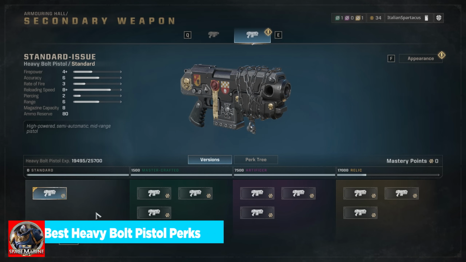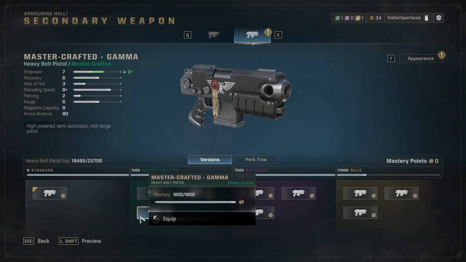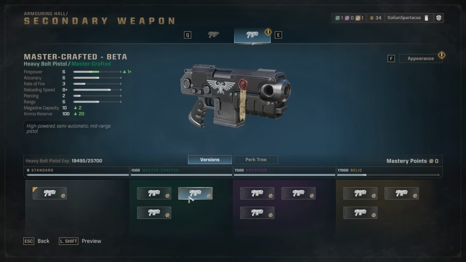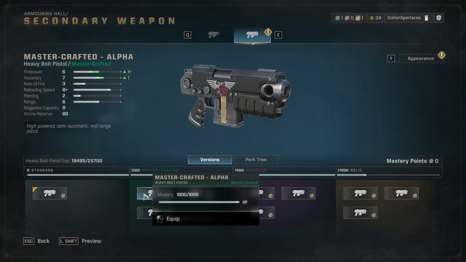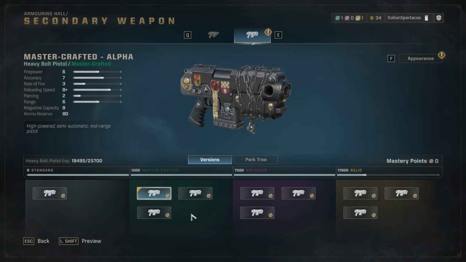Now, the heavy bolt pistol is my favorite boy in the band. So we're going to start here with this one. And as we jump into the mastercrafted section, you have a choice between more damage, more ammo, or more accuracy. Again, this is only 2, so I'm going to go with more accuracy here because the spread on the heavy bolt pistol is quite wild. So I like to have a nice tight spread.